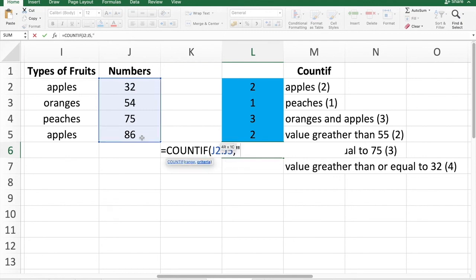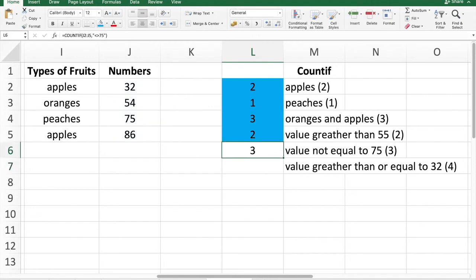Again, our criteria is not equal to 75, so less than and greater than 75. And apostrophe, close it with a closing parenthesis. The answer must be 3 because we have 75 here. So the numbers that will be counted are just the 32, the 54, and the 86, which is a total of 3 numbers. Let's try to enter, and that will be 3. Meaning we are again correct.